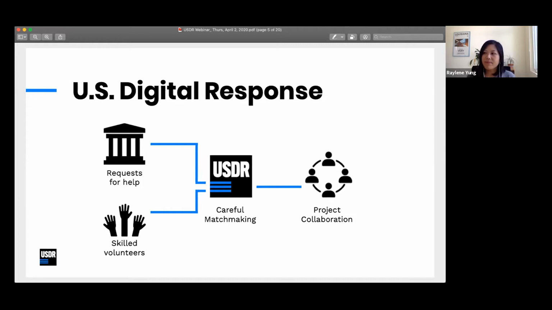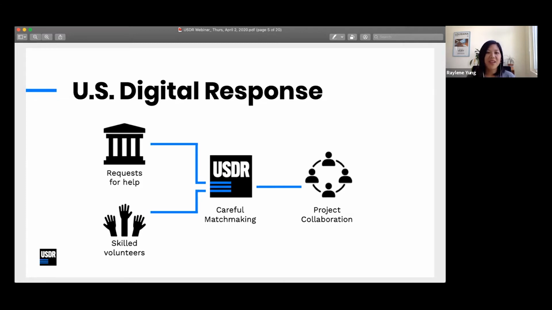Once we had a few more people and we got a better sense of what governments needed help with, we developed a multi-step matchmaking process to get them that help. This is mostly coordinated centrally in a core team, and the process involves everything from looking for and interviewing volunteers with specific skill sets, to reviewing existing tools or services that are already out there just to see if something's already working, to sometimes spinning up new efforts with volunteers that might share best practices or libraries that can be useful to multiple cities and states.